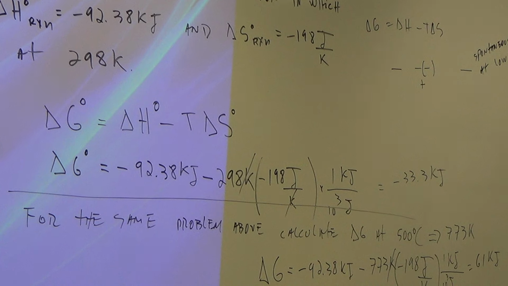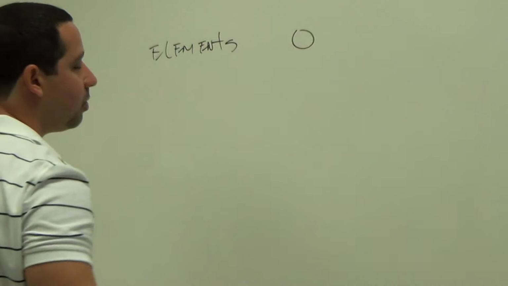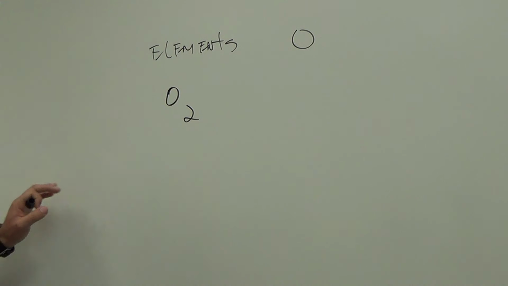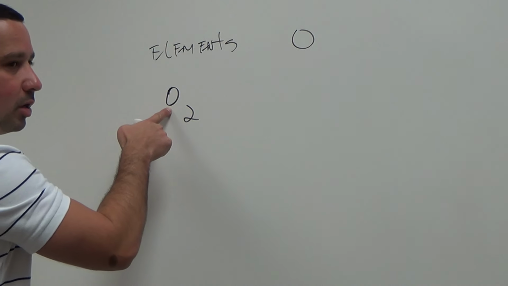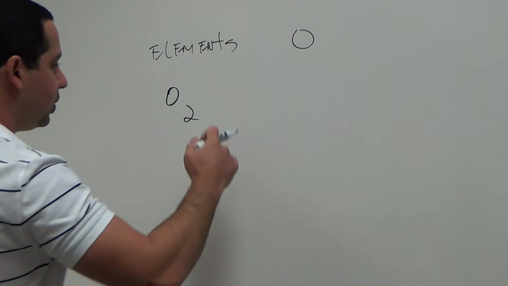So, okay, I'm going to give you very briefly the rules for this. If you don't have time to write it, that's too bad. Okay? So, these are oxidation numbers of the following. Oxidation number of all elements is equal to 0. So elements, oxidation number, 0. Is this an element? Nope. This is an element, because it's composed of only what? Oxygen. It doesn't matter if it's 10 of them or 5 of them. Oxygen, this is an element.